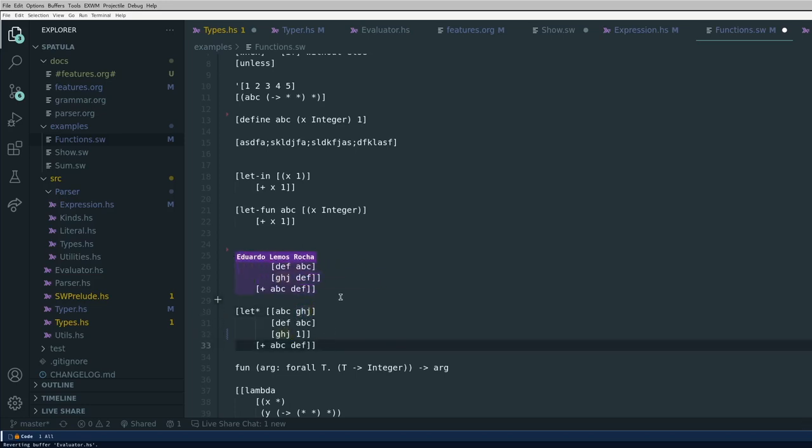No, but this is fundamentally different than the let plus, because the let plus only allows the current bind to use the previous ones, and the let star doesn't care about the order at all. So you can use it to say that ABC is this. Oh, I see, but this C is not in the scope yet. I see. So we could not use GHF here, right? Yeah, exactly, we couldn't do that. Okay, that makes sense. So that's the difference between the let plus and the let star.